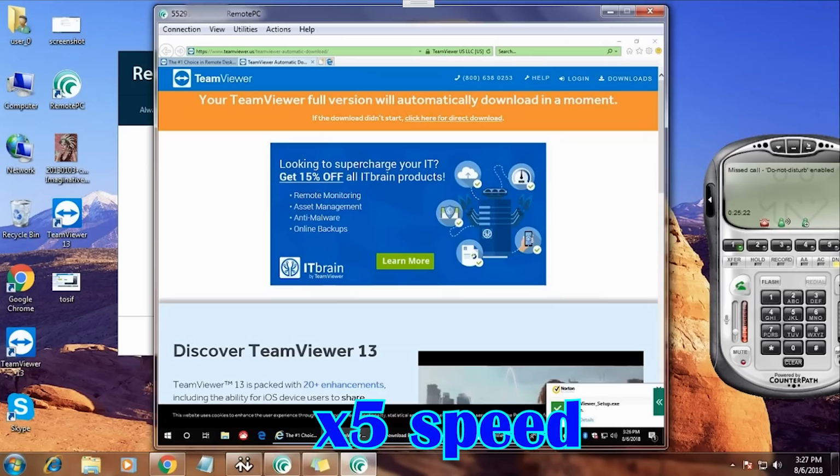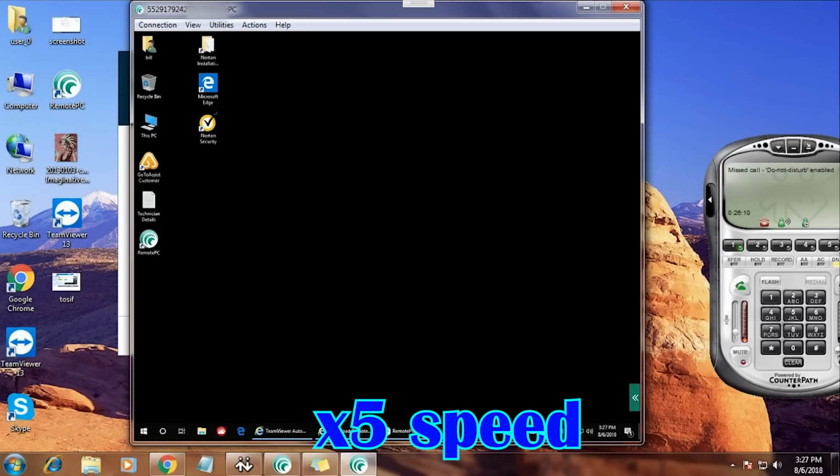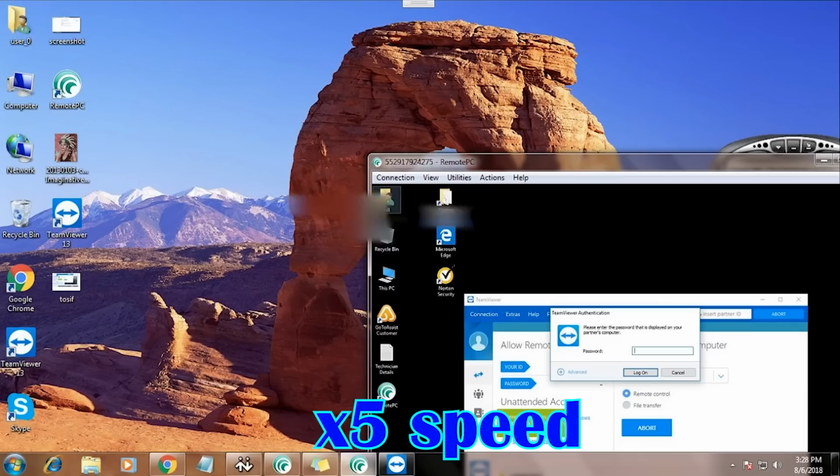But if you've seen any of my previous videos, you'll know that direct connections from India are typically blocked by TeamViewer. So to overcome this limitation, they run TeamViewer on the victim's PC, initiate the connection from their side, and then they manually swap sides with the victim. All of this circumvents the warnings which TeamViewer have put in place that this could be a scam.